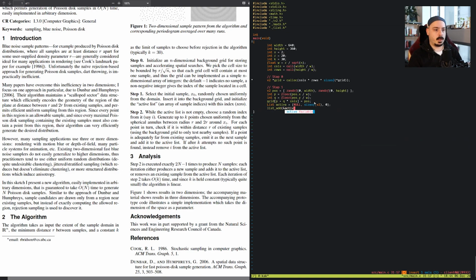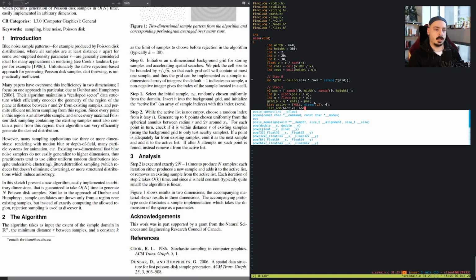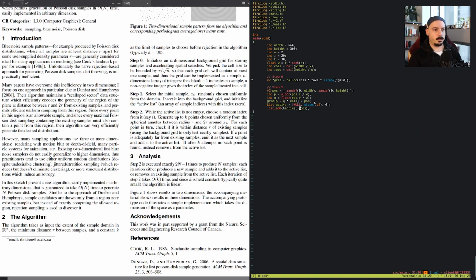Maybe not as efficient as it could be, but certainly much more efficient than what it was before. Okay. So now we've got this active list. We've added the point to the list. And that's it for step 1, pretty much.